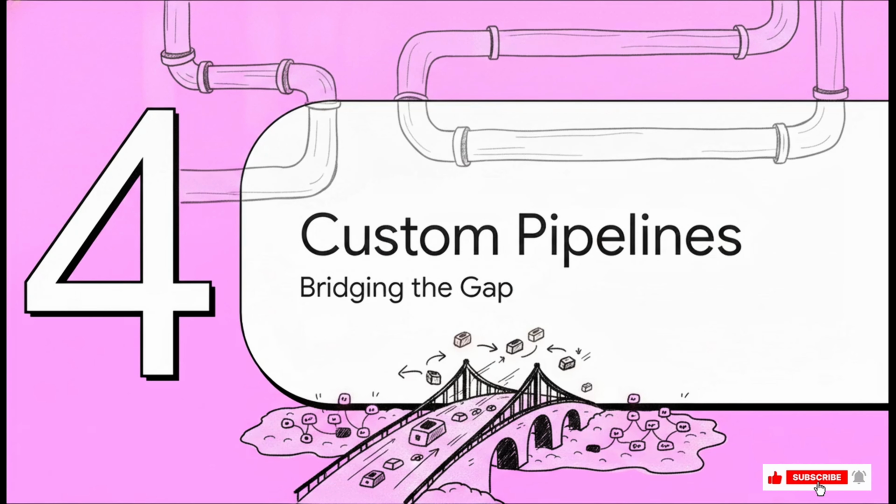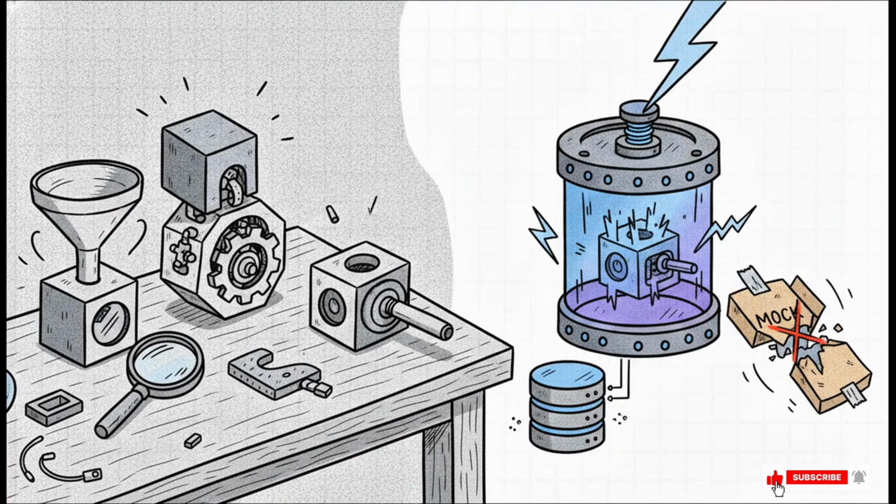Section 4. Building custom pipelines, bridging the gap. So standard out-of-the-box tools simply weren't going to cut it for this kind of scale, right? So they went ahead and developed over 30 custom OpenTelemetry components. For example, they built a custom Kafka exporter because they needed to use a trace ID as a partition key to build a tail sampler, which is something the upstream client didn't even support.